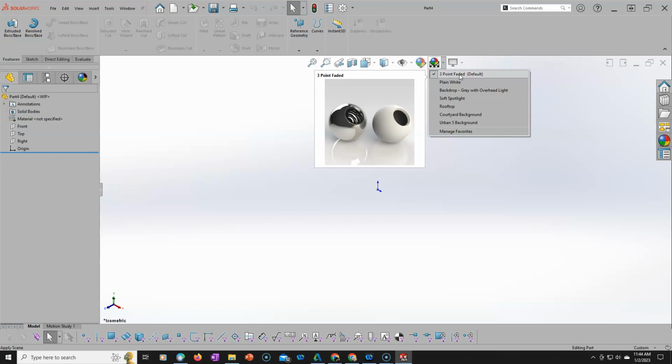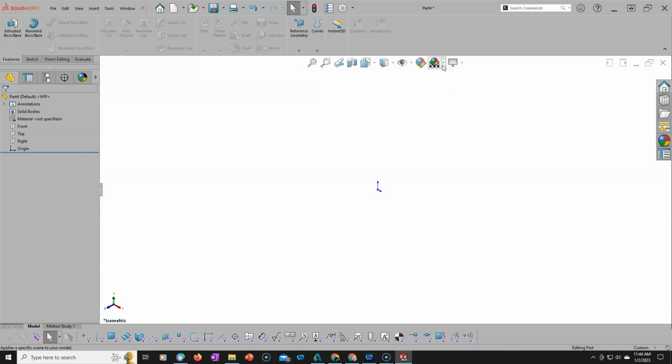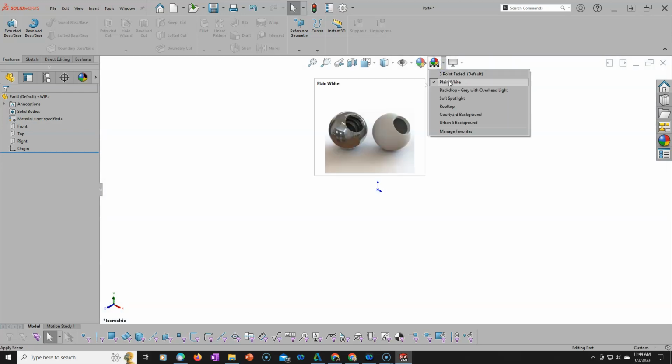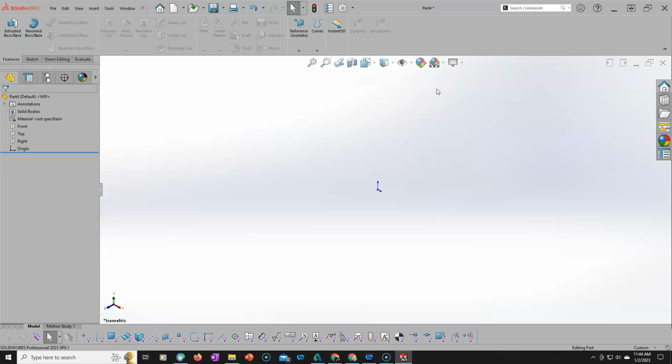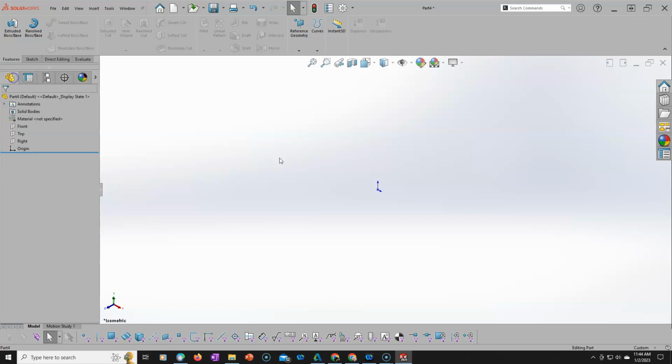So I'm in a 3-point faded, so I have the gradient. A lot of times you'll see my system set up as plain white. And probably another quick mention would be that since I'm in 2023, you won't see a lot of differences, but you might see a few. And I'm trying to look for those because we're in that crossover where industry will be adopting 2023, and I should have saved that with the default.